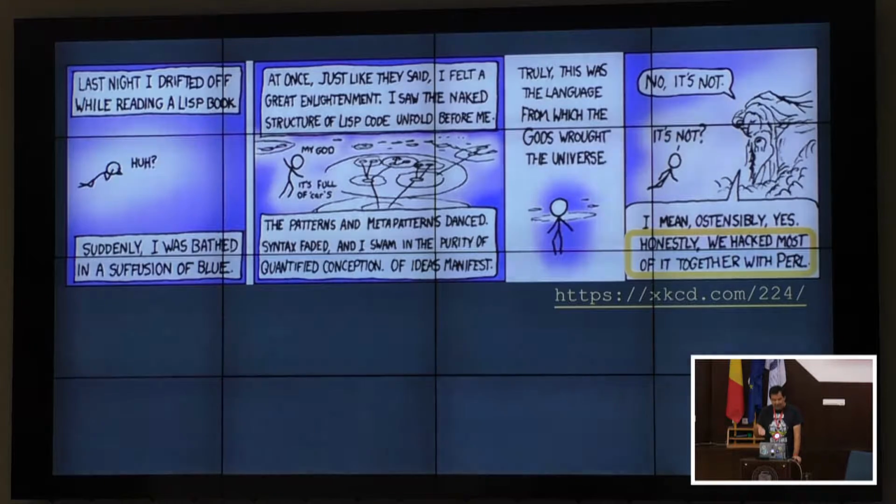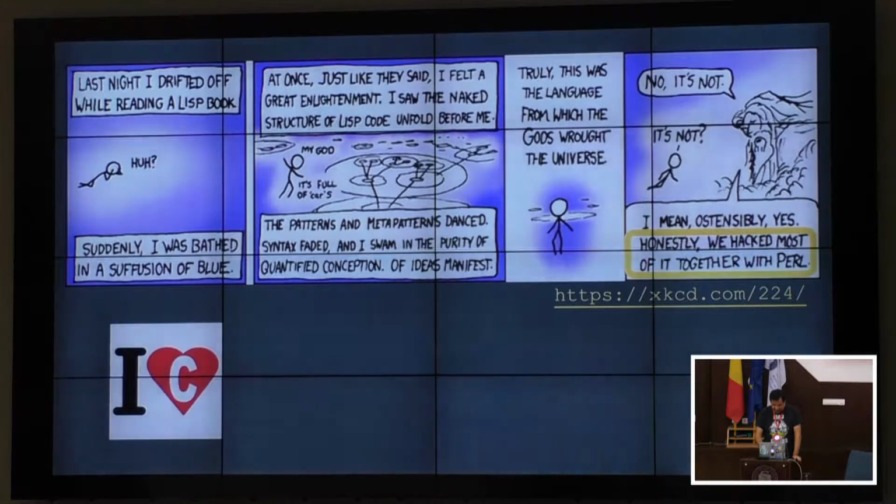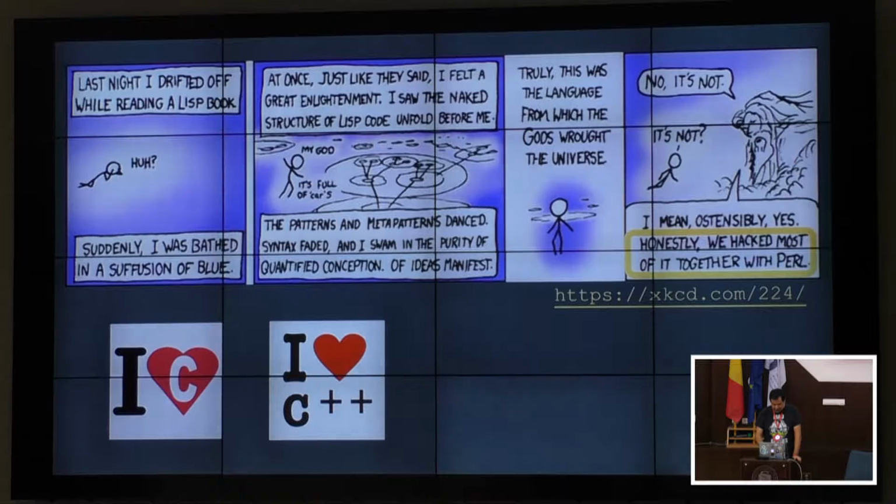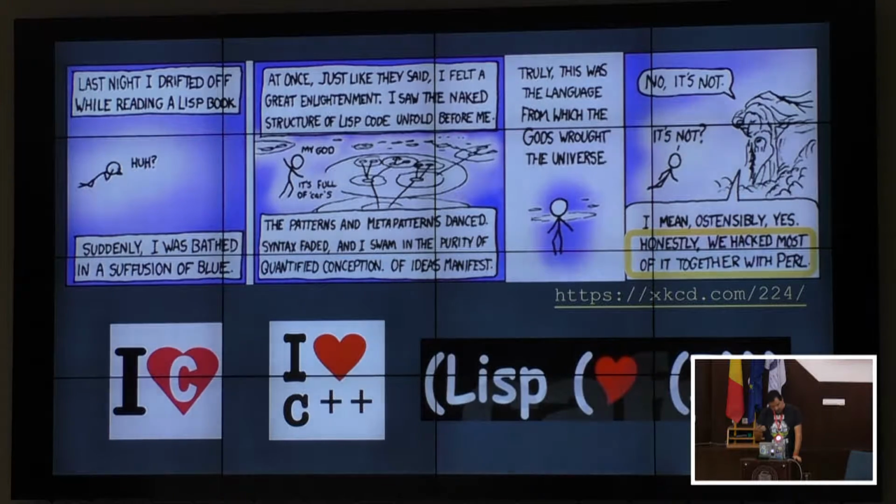As you can guess from that XKCD classic, I am, let's say, more fond of Lisp than Perl. Like God says at the end, the universe was hacked mostly with Perl. The comment says also, we lost the docs for quantum mechanics. You're going to have to parse the regexes yourselves. So that's how I feel. And I consider myself more of a C and C++ hacker, and of course, a Lisp. Scheme rather than Lisp. But anyway.